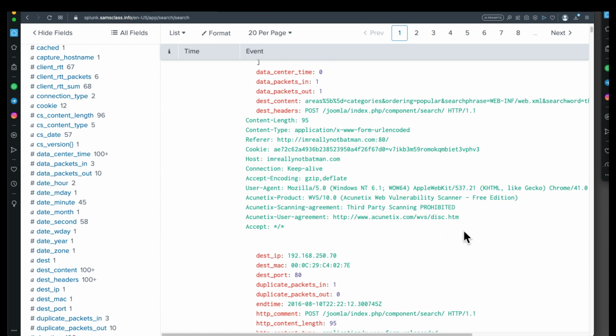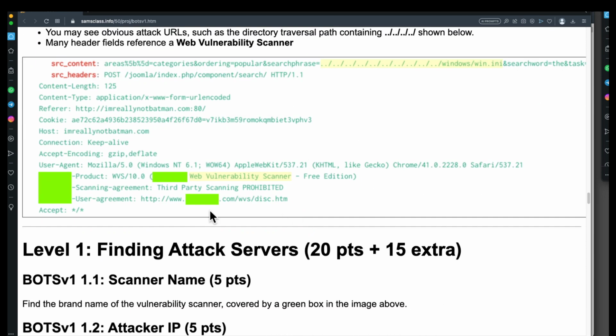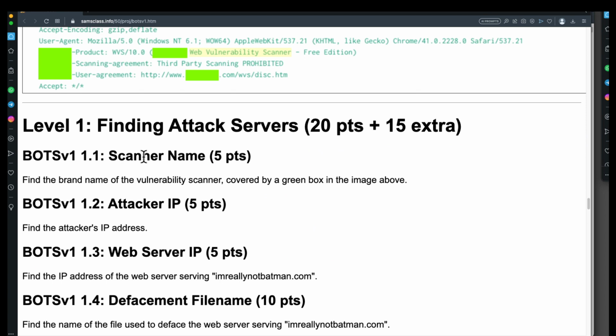Commercial vulnerability scanners add marks to every request so that when you see it in your logs, you will know this came from a vulnerability scanner, which hopefully is your own company security team scanning your server. And they want to make it easy to spot. So the bad guys didn't take that out. So from this one request here, showing the Acunetics, I can now answer several of the flag questions. If you go down here, you find that third-party scanner. And now you want to know the name of the scanner. Well, you can see it there.